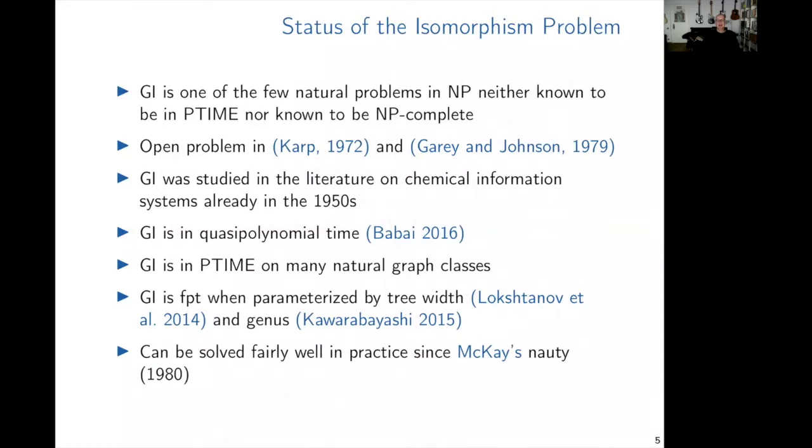Basically, McKay came up with this naughty algorithm in 1980, and that was already very good and continued to develop. It is still one of the best algorithms. And usually for graphs you find in practice, you can solve it. So the interesting part is really this theoretical question, whether it's in polynomial time or not.